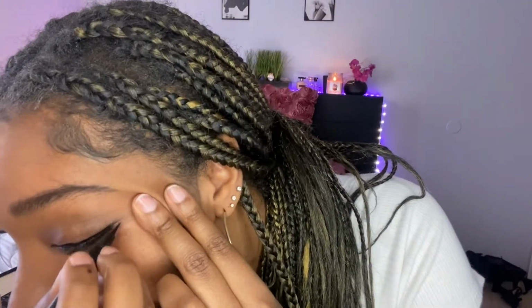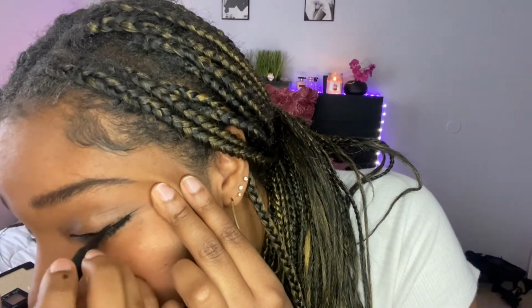So now we're just going to do some eyeliner. This isn't my eyeliner of choice. Honestly, I like Maybelline. This eyeliner here came in that free makeup thing that I used the first time that made me look like Casper. They sent me this as a free gift. So I'm using it because I ran out of my normal eyeliner. Glam, bam, thank you ma'am, you can see the difference.